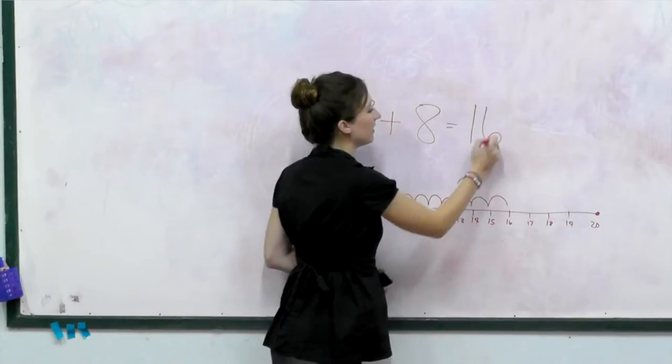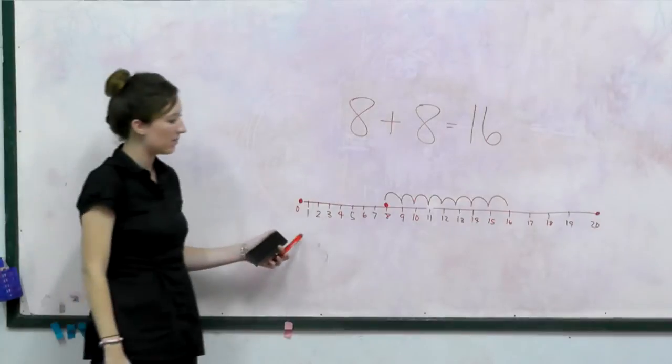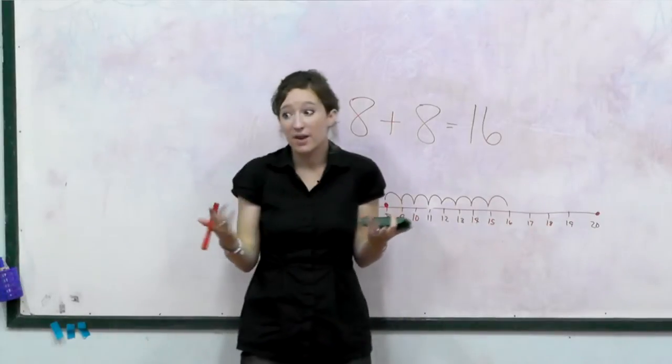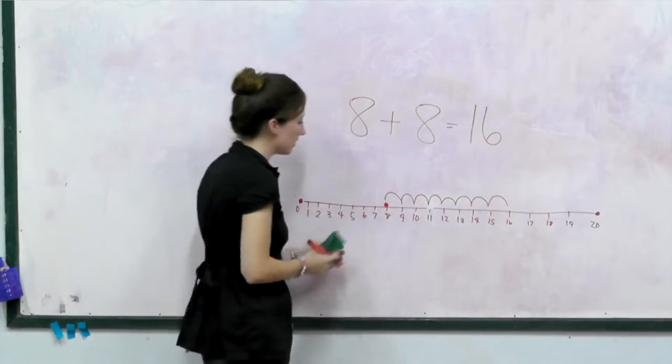16, very good, 16. See how helpful our number line can be? When we can't count it up in our head for the next number, and we don't have enough fingers, the number line is very helpful. We're gonna do another one together.